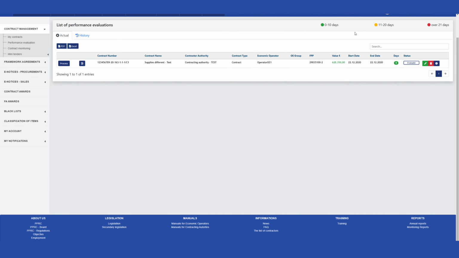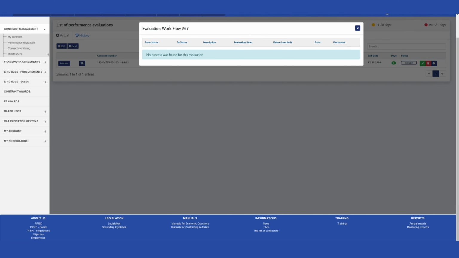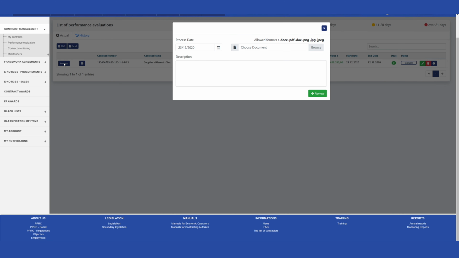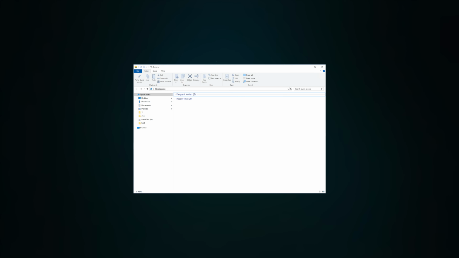You can also note the Work Process Evaluation, which will change depending on the performance evaluation process conducted for the contract. Close the window by clicking on X. Having completed the evaluation, the contract manager clicks on the Proceed button to open a new window that shows the contract processing and in which the contract manager can add documents like evaluation documents and finally add a short description before forwarding the evaluation to his/her supervisor.